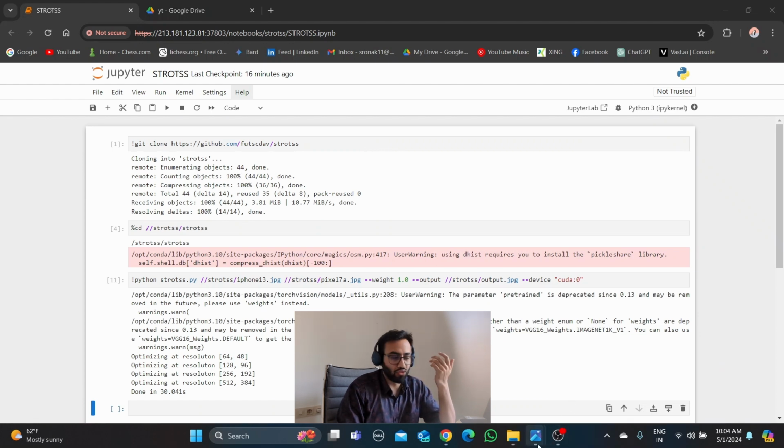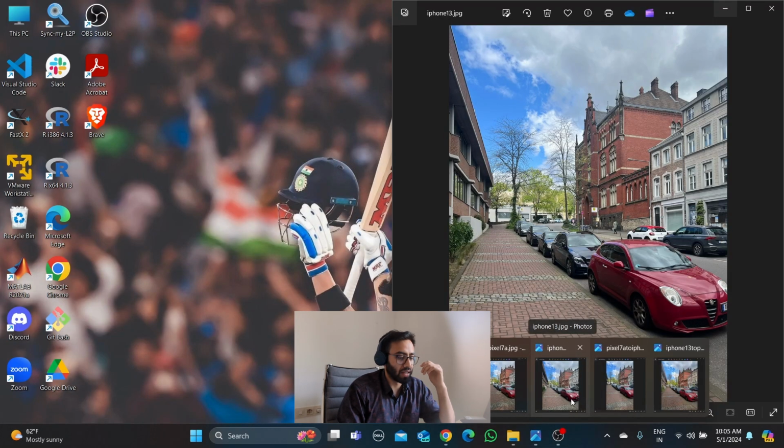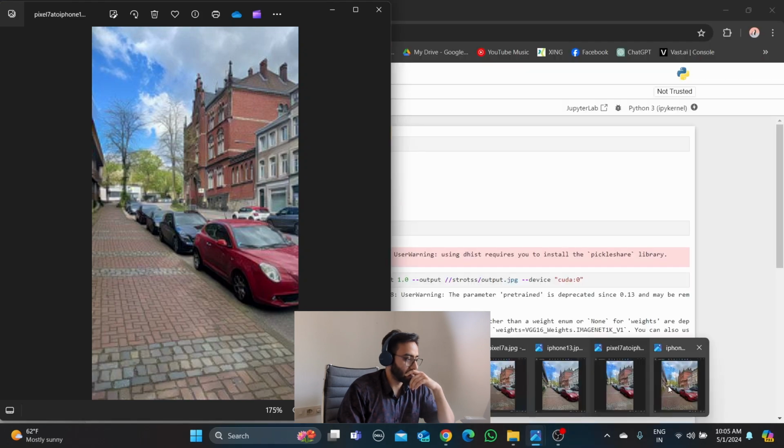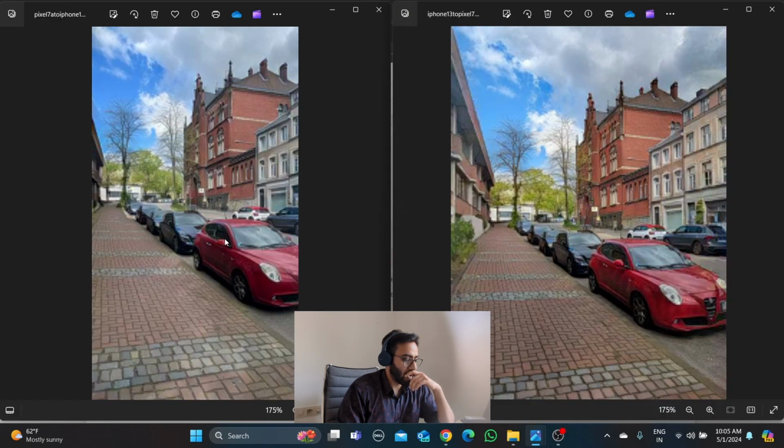And the results of the transformed image using the strots method are these. If I can open, this is one and this is the second. To the left is the Pixel 7a image transformed to iPhone 13. You can see that like it was in the iPhone 13, the footpath is a little bit bright.